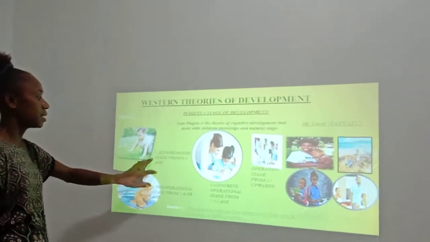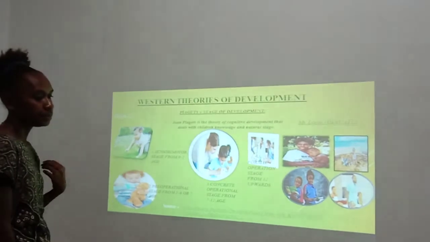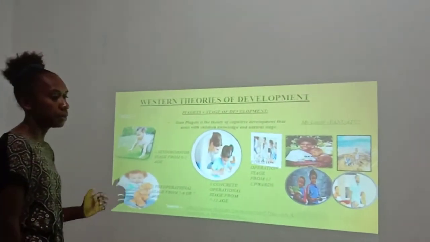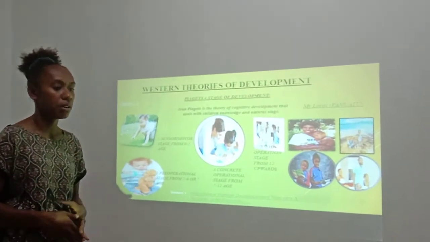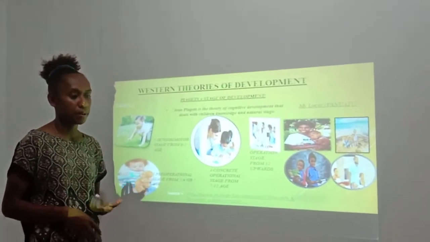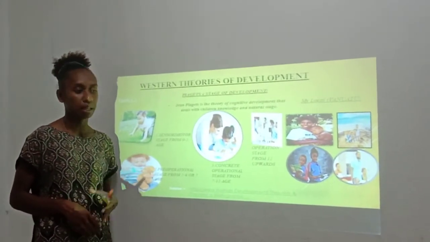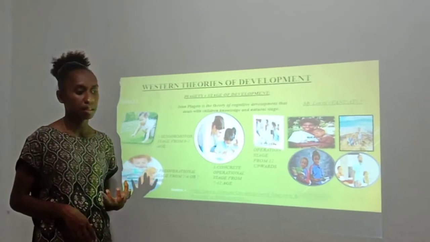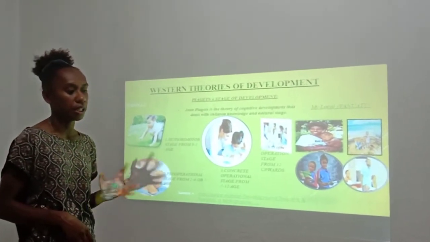The first stage is the sensorimotor stage. In this stage, the child is from the age of 0 to 2 years old and begins to experience the world through the senses and action: looking, hearing and touching, mouthing or grasping from the environment around him.